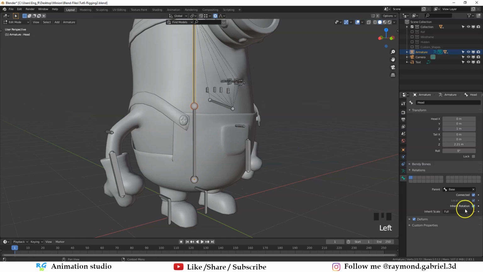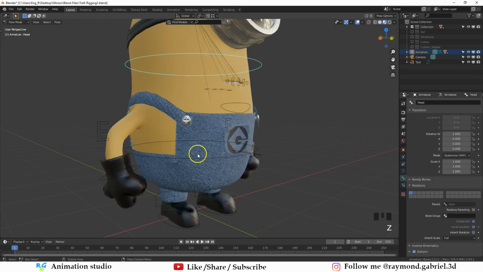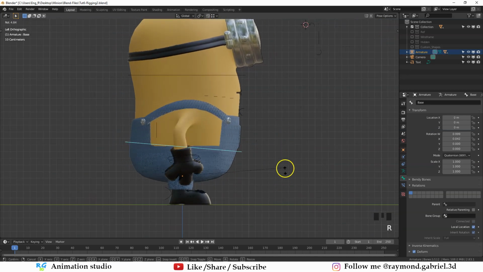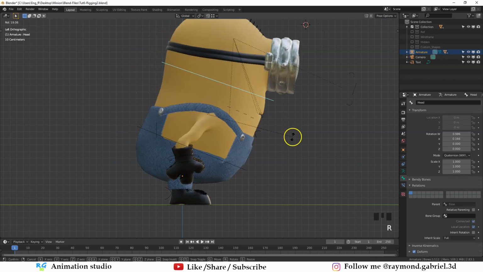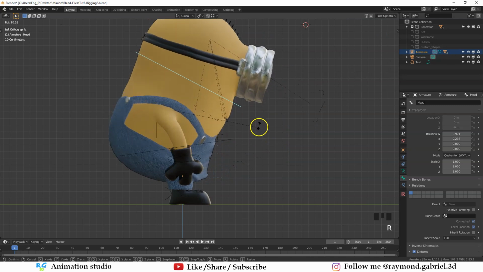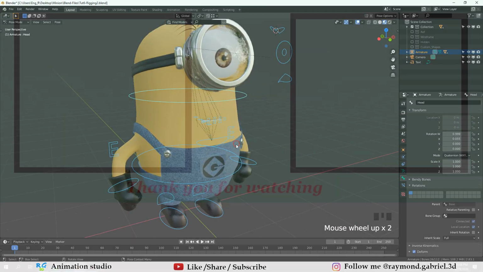The last thing I want to add before we finish up this tutorial, in edit mode, select this bone, and then in the relations tab, uncheck inherit rotation. What that will do is that when I rotate the base bone like that, you will see that the head bone is not rotating with it, and that might get you more control over your character. Maybe it will make better animation.